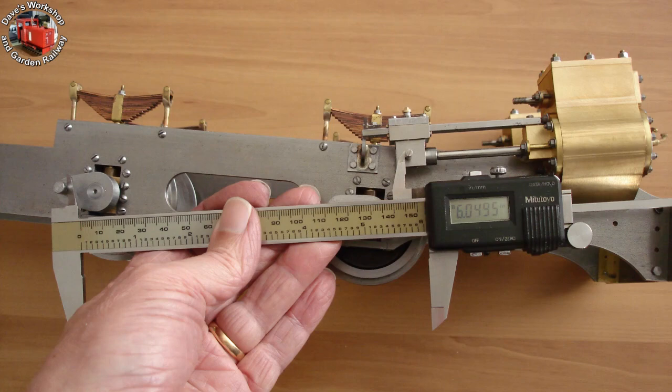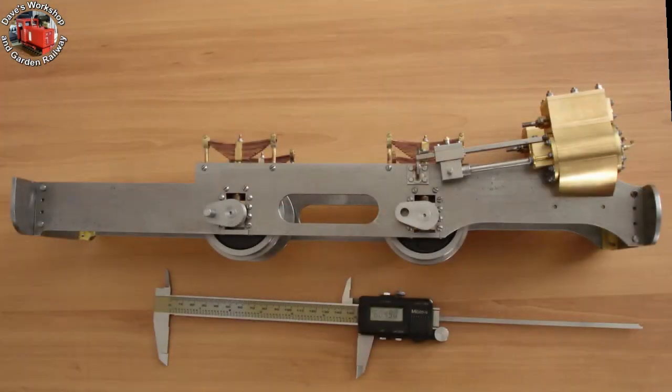Checking the centers length. My 0-6 inch digital calipers opened to 6.050, but measuring on the inside edge of the 7/32nds crank and the 1/8th inch crosshead pin, I was able to measure the centers to 6.210 inches.